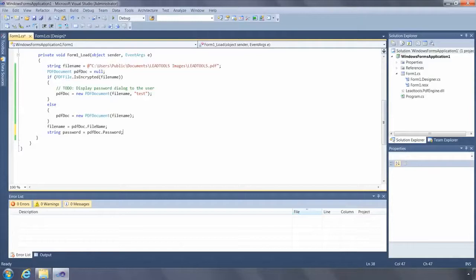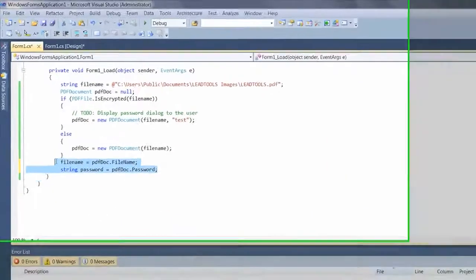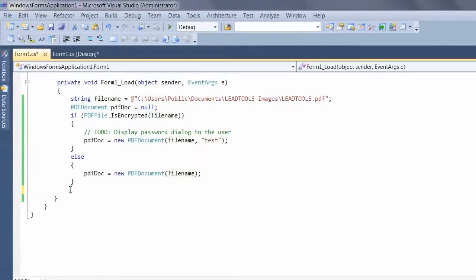Next, I'm going to talk about our PDF file class. You've seen me use its isEncrypted function and heard of some of the features it offers. Now I'm going to show you all the features it contains. First, I'll show you how to create an instance of the class. The PDF file object has the same two constructors that the PDF document class has. So I can simply replace the PDF document with PDF file here in our code, and it should all compile and work correctly.